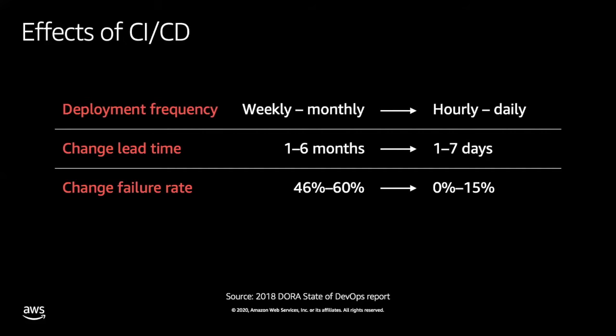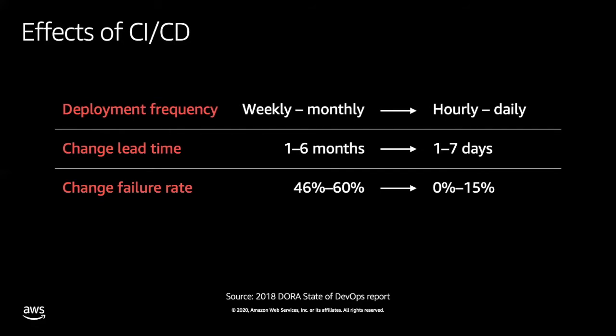Teams that have adopted CI/CD have seen this drop from 40 to 60% down to 0 to 15%. I question how many people say that they have a 0% change failure rate. I wonder if they just never deploy anything, so that's why it's 0. I mean, it seems a bit suspect.